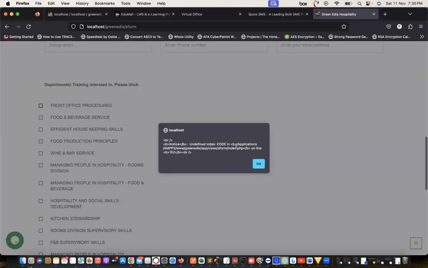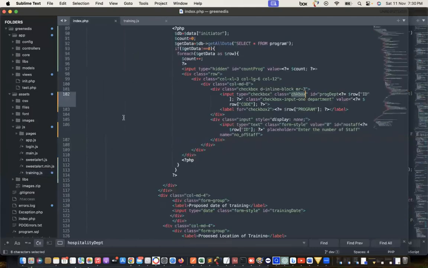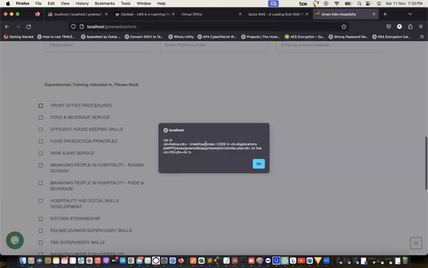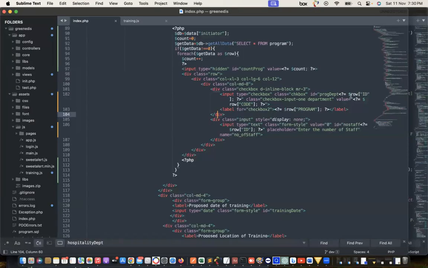It says undefined index code on line 102. Okay, there is an error somewhere. 102 here. Undefined index code. You're saying the code is undefined. Which code? Row code.